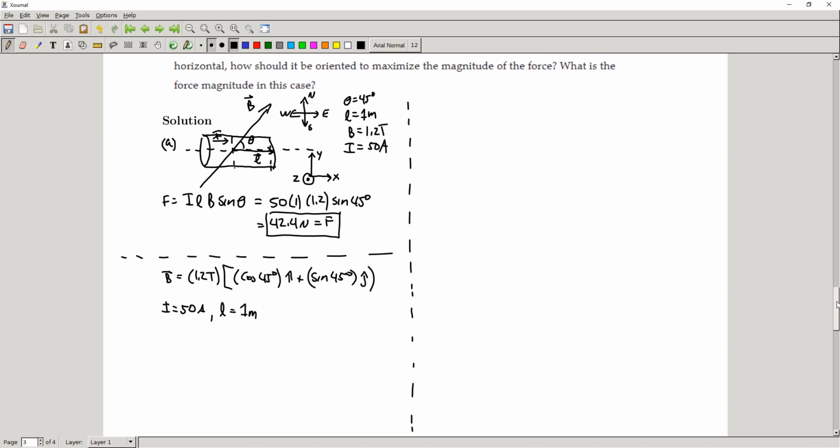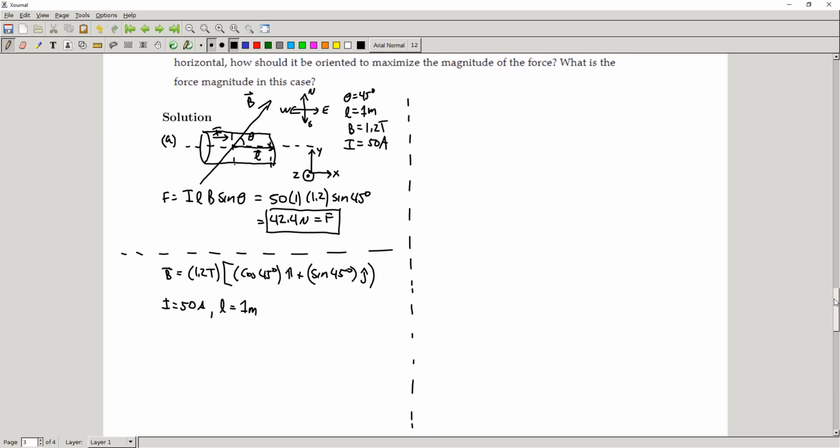Because how would you do this if you were just trying to sort of plug and chug? Well, you would set up another angle, and it's hard to draw it here, but imagine that the z axis is kind of coming out of the page like this. You'd have to draw an angle between the x axis and the z axis, because you're going to want to rotate this thing away from the x-axis a little bit toward the z-axis and find the angle between the two of them where you're really getting the maximum contribution of the force on the wire.